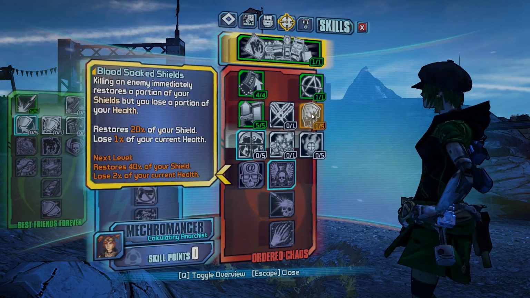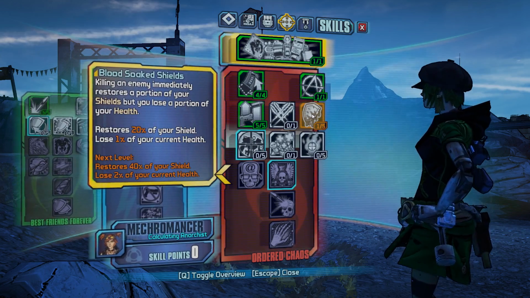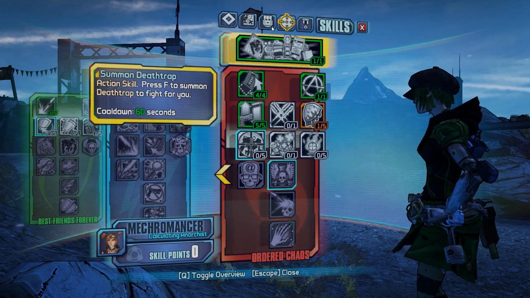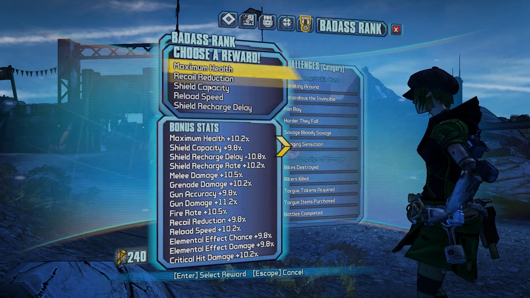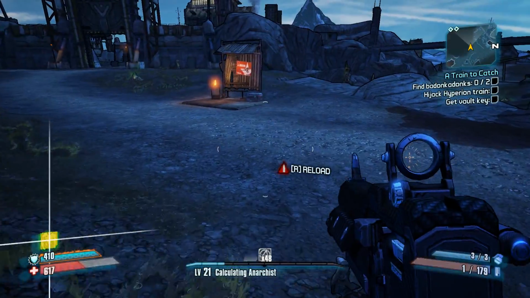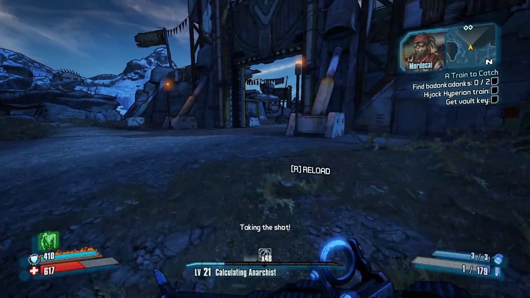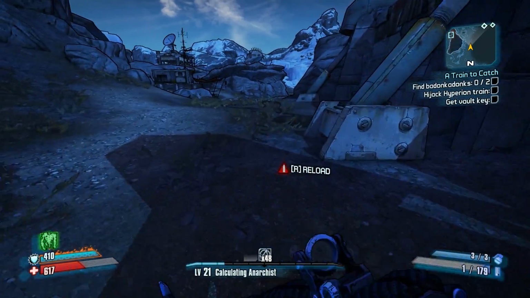And I've started speccing blood-soaked shield. Blood-soaked shields, even. Which means as I kill an enemy, I currently get 20% shield back and lose 1% of my current health. This will go all the way up to 100% of my shield restored and 5% health lost. And this is 5% of current health, not of maximum health. So I can't actually kill myself with that, because I believe it'll eventually start rounding down. Obviously it'll mean I'll be very squishy, but I won't actually be able to just straight die.